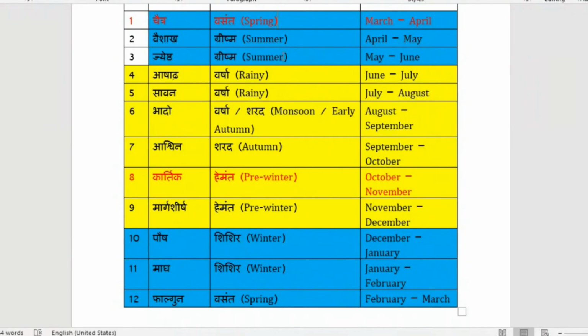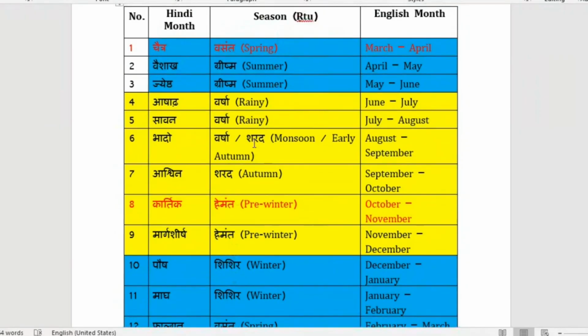Muthu Lakshmi ji, tell me the sequence of the seasons. Vasant, Grishma, Varsha, Sharad, Hemant and Shishir. Very good. Sukanya ji, tell me the sequence. Vasant, Grishma, Varsha, Sharad, Hemant, and Shishir. Very good. Nidhi ji, tell me the sequence of the seasons. Vasant, Grishma, Varsha, Sharad, Hemant and Shishir. Okay.